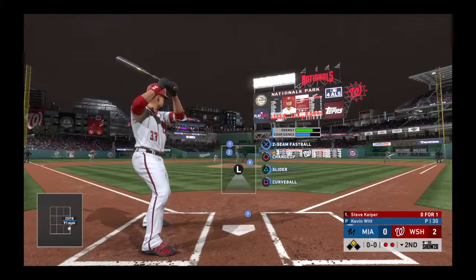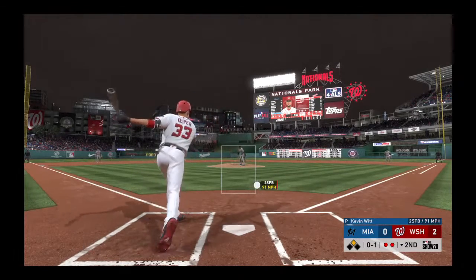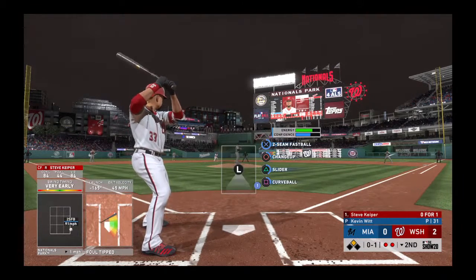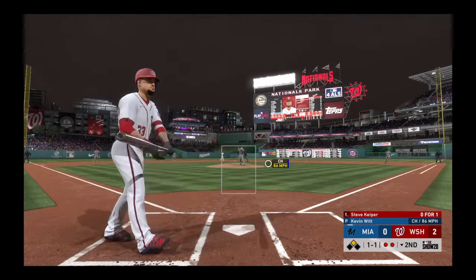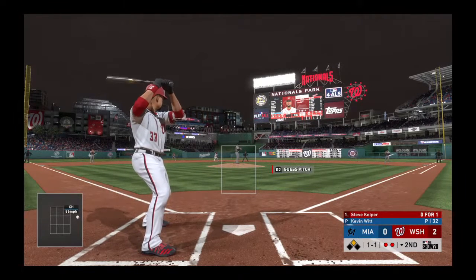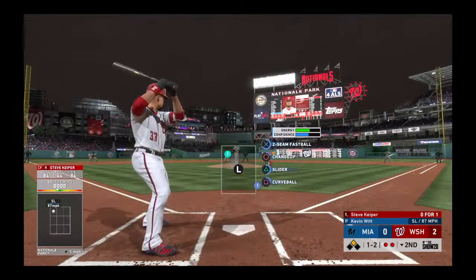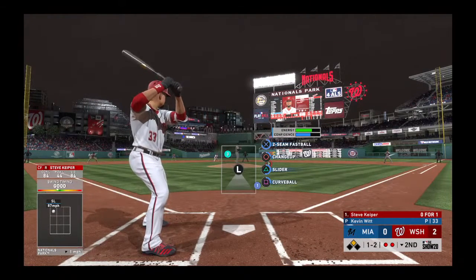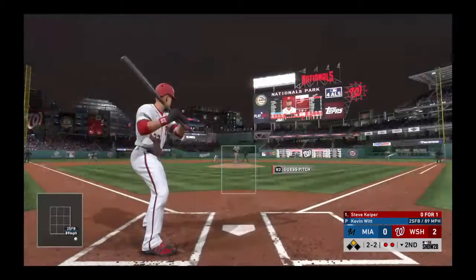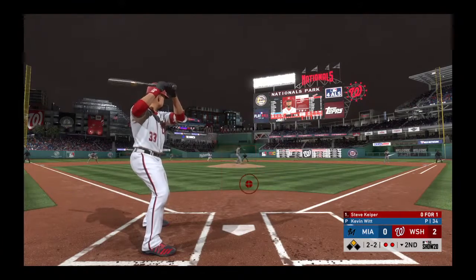Digging in for his second at-bat, Steve Kuiper, runner in scoring position with Sugan. First offering on its way. Set up away with the changeup, but it's 1-1. Checks his swing, but this will be strike 2 call. Even though it's early on in this one, anytime you get runners in scoring position, you'd like to knock them in. To 2 balls and 2 strikes now. 34 pitches for him through an inning and 2/3 right now. That's not terrible, but it's a lot higher than he'd like.